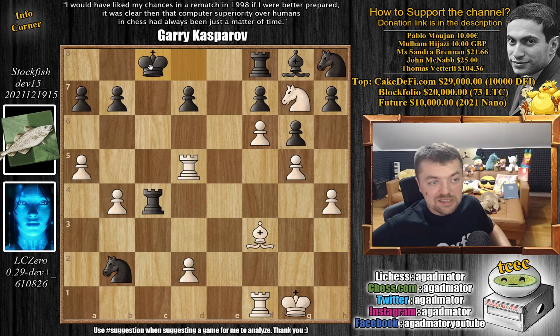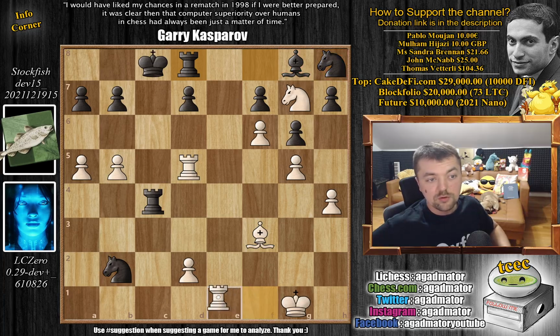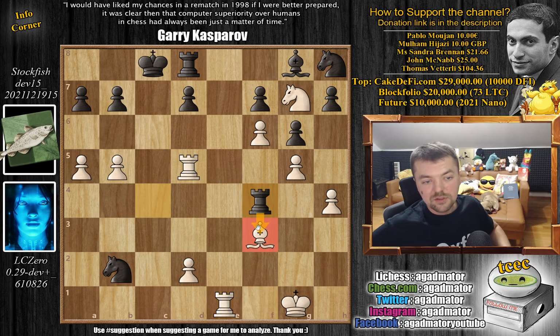So instead, we have king to c8, trying to get the rook into the game, at least via the rook d8 move, and now we have b5. So just pushing both on the king side and on the queen side. We have rook to d8. Finally, we've developed the rook, but it's still hard to imagine that the bishop and knight will ever see the light of day. So here, rook to e1, and now we have rook to f4, going after the bishop here.